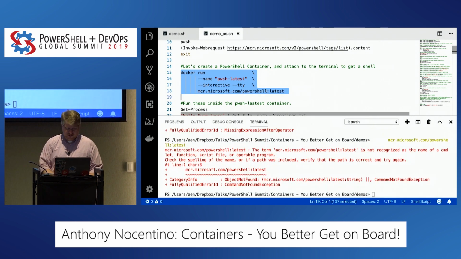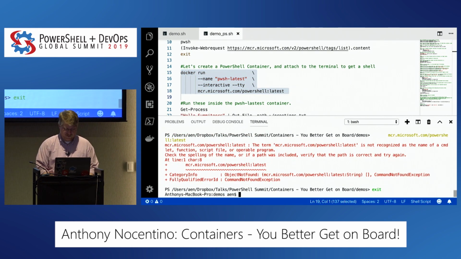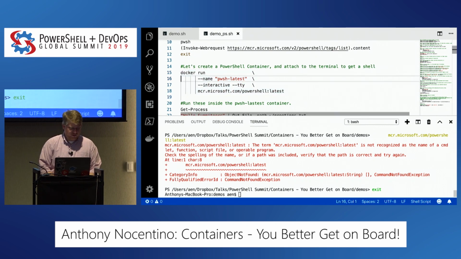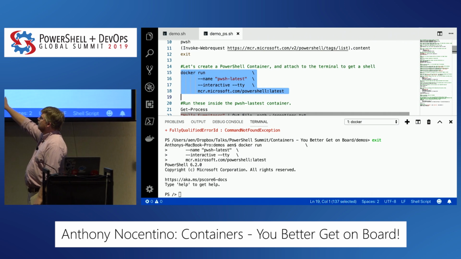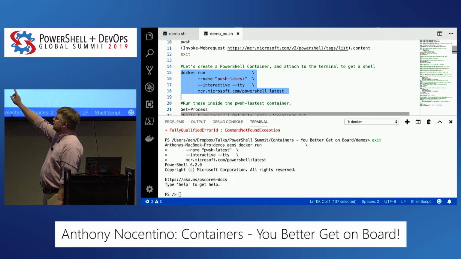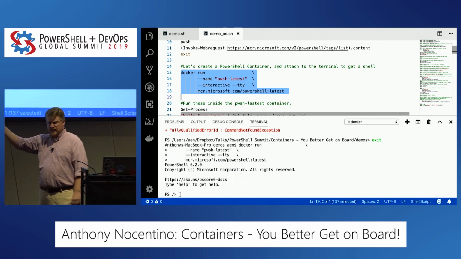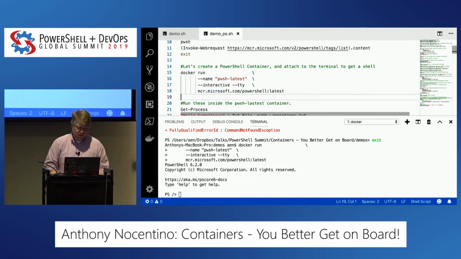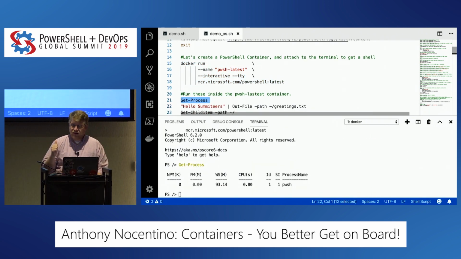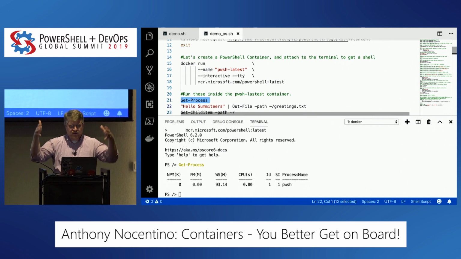Oh man, it's one of those things. All right, there we go. I forgot to get out of PowerShell. And so Docker run starts up PowerShell. It attaches to the process. I now have PowerShell running inside of a container. So when I do this, I see that, right? It's the only thing in the universe that's running inside of this container. Or at least that's what my application thinks, right?